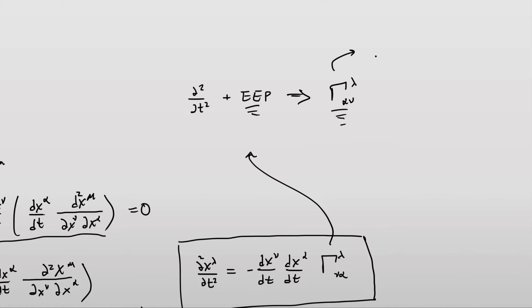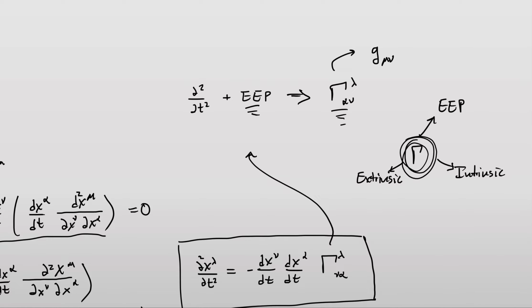And then again, these guys are linked to our metric tensors, g mu nu, right? Through our extrinsic and our intrinsic formulas. So for this guy right here, there's an extrinsic formula, then there's an intrinsic formula, and then there is the derivation by means of the Einstein equivalence principle. So this guy is very important. And then he's linked to these guys through those guys. I want to be a little bit more precise here. This shows us that this guy is linked to this guy right here.